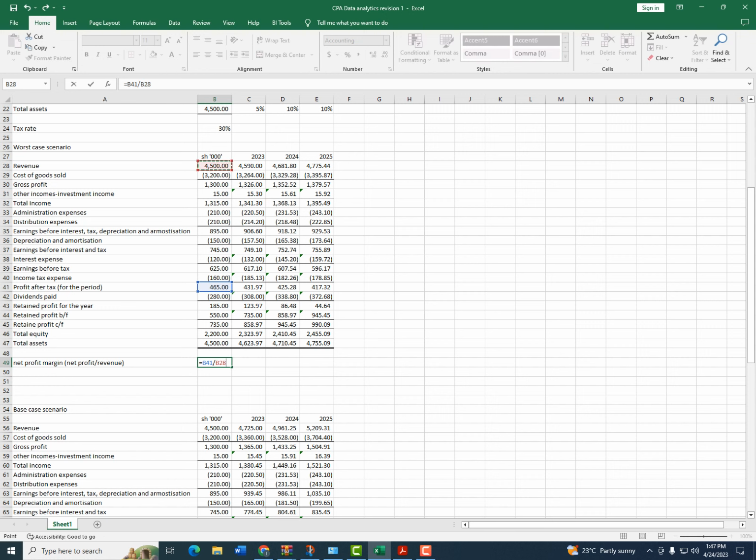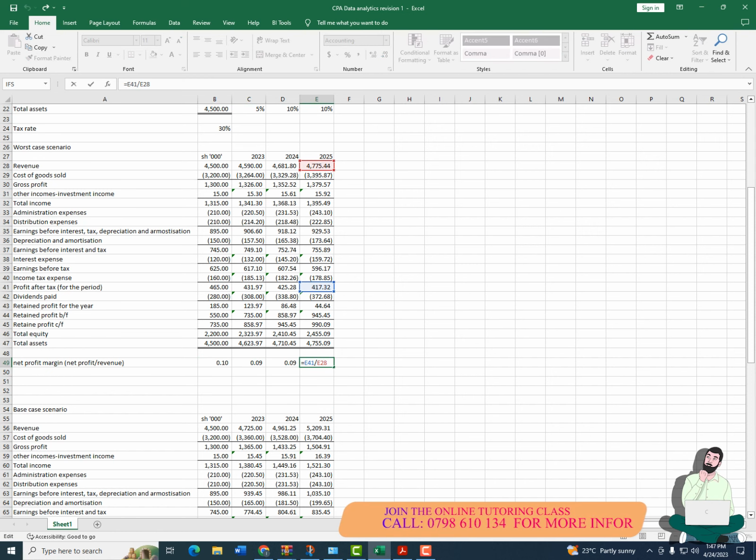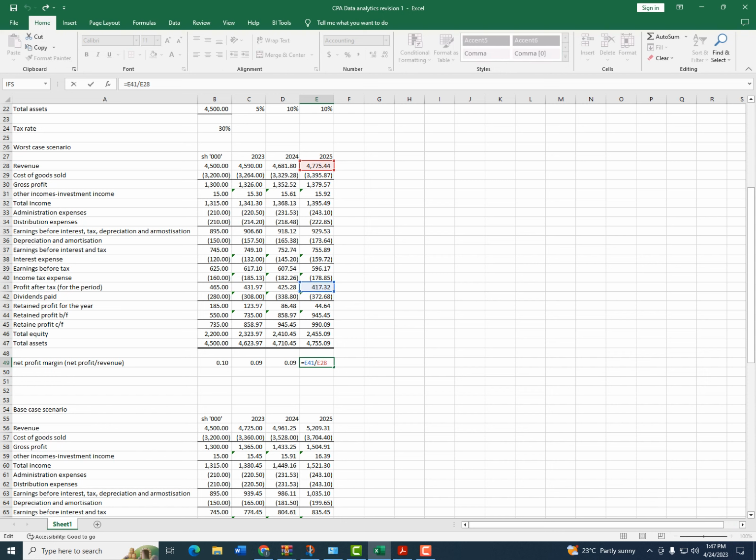Then you hit tab or enter, and we have 0.1 for 2022, and then we drag it out until we get to 2025 here. So when we highlight, we can see that this is calculated as 417.34 divided by 4,775.44, which is the profit after tax divided by the revenue.